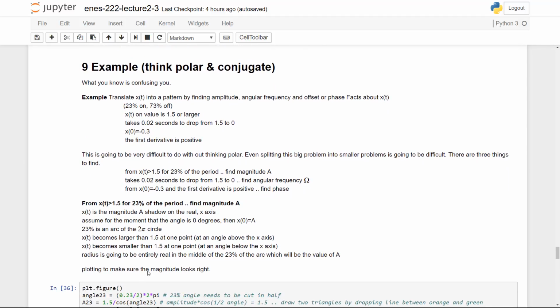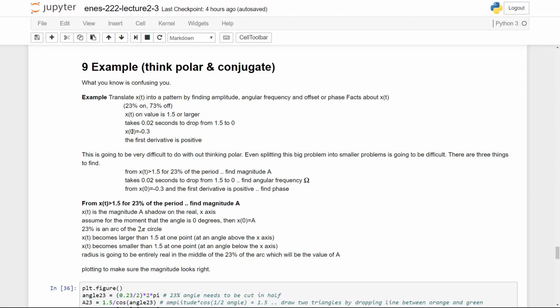Now, this example is confusing. What we're trying to do is translate what we observe into a sinusoid. It's hard to observe the actual peak A, the magnitude A. We can pinpoint a spot before A and measure the distance between those two spots. But finding an absolute value of A, finding that inflection where the slope changes in the math, is very difficult in the actual data itself. So this is the kind of information we gather looking at a screen, looking for a possible sinusoid in our data.